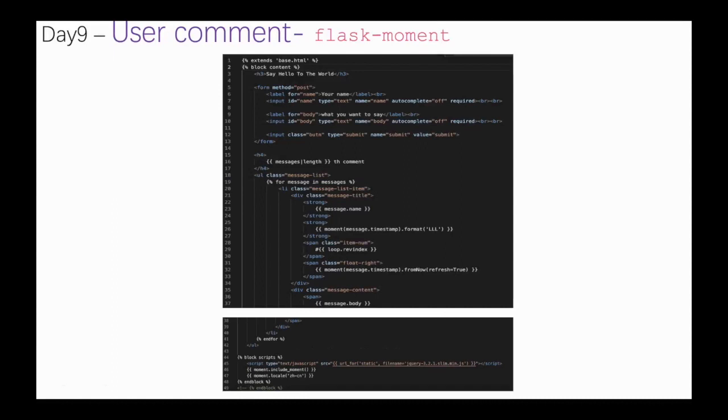And this is the comment board template. At the beginning we extend the base HTML, and we have a form where you input your name and your message contents. Finally, click the submit button to send the message to your database.